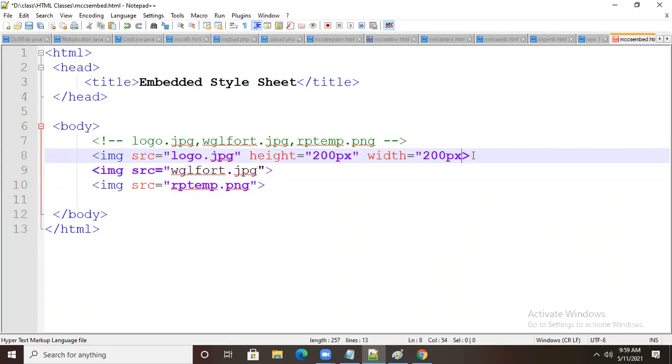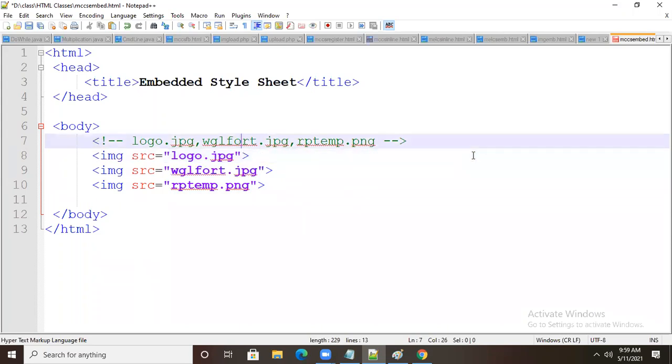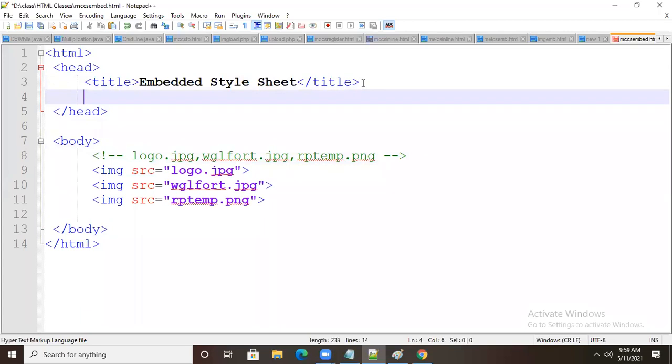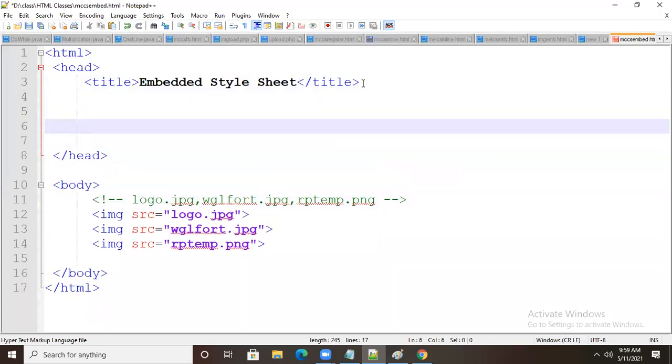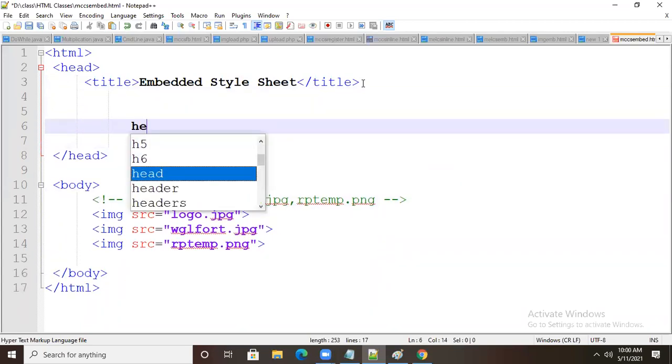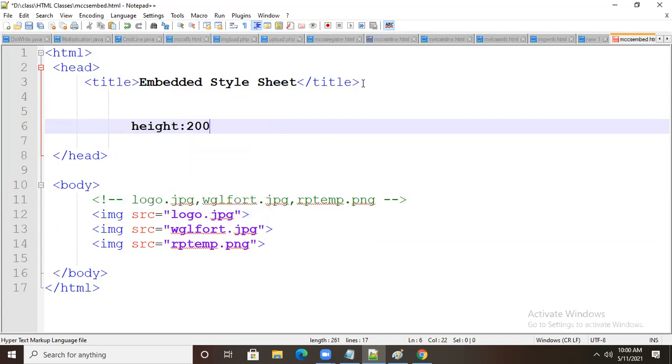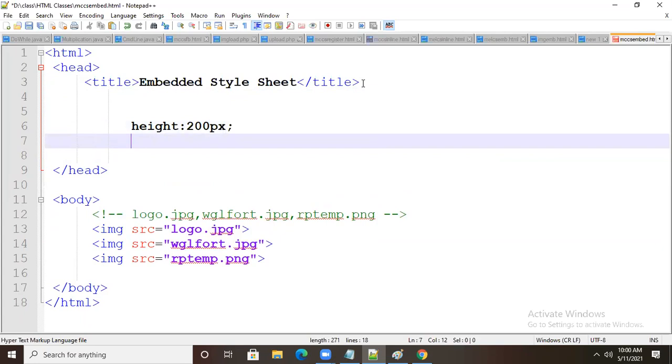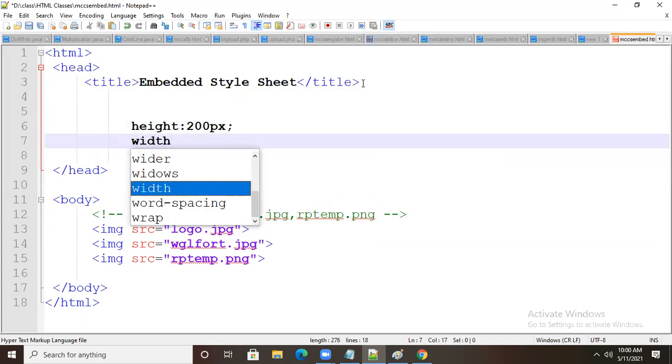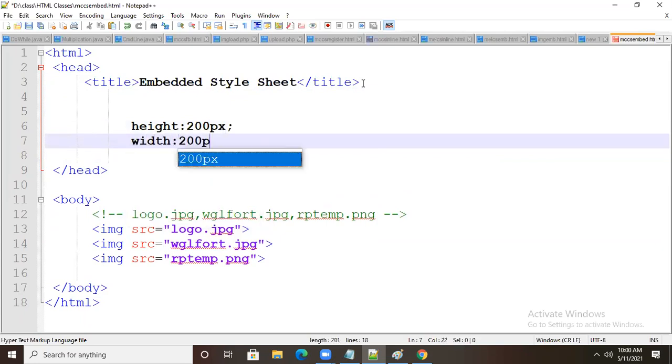For each and every tag, we had to write the two properties separately. But now I'm not going to apply it like this. I'm going to use CSS properties. First I'm going to take two properties: height, 200 pixels, and width, 200 pixels.